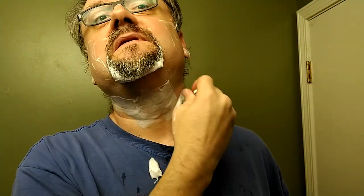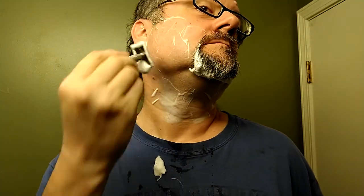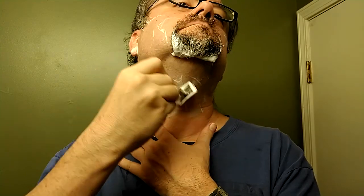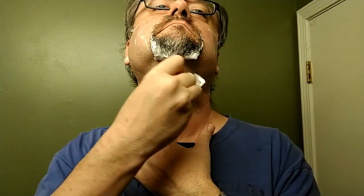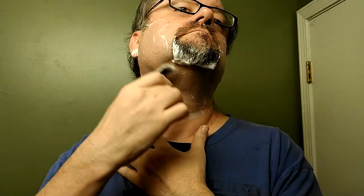Very smooth in terms of the razor. The soap is giving the razor very nice glide and movement. The residual slickness is pretty nice with this soap. It's almost a lotion type moisturized finish.